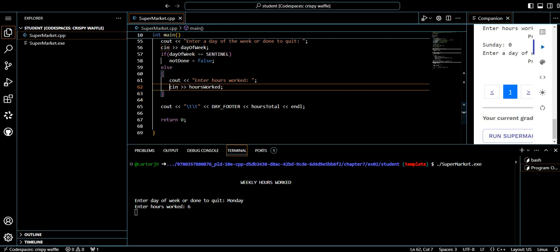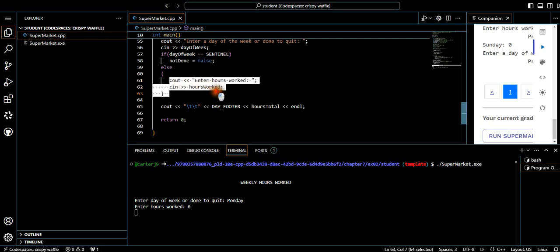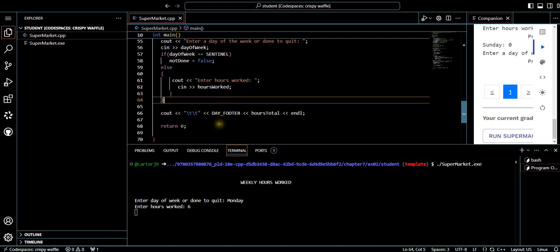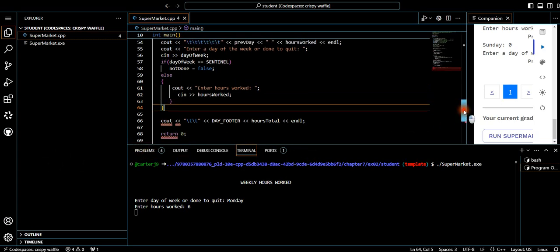Let's see what I did. Let's do this the easy way. There should be a bracket missing. There we go. And so where's that other bracket going to go? That's what's caused us a problem here. How did I lose a bracket?